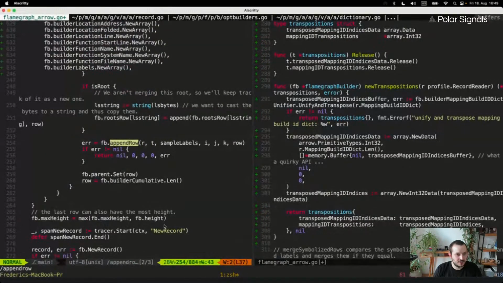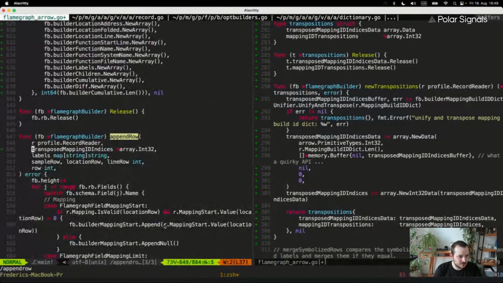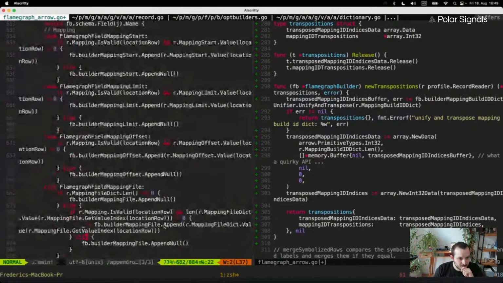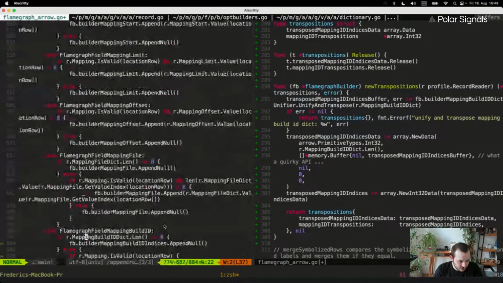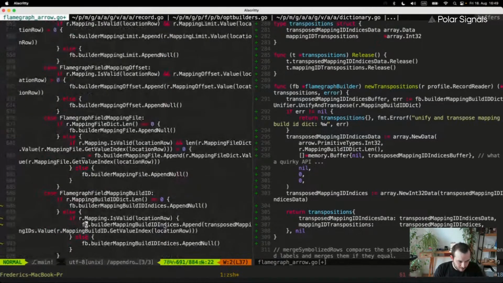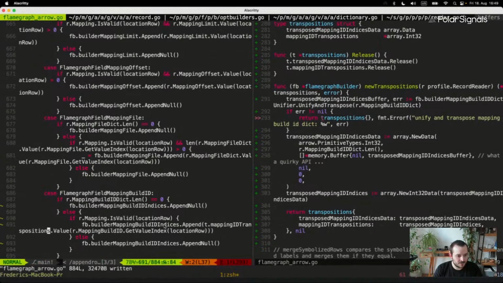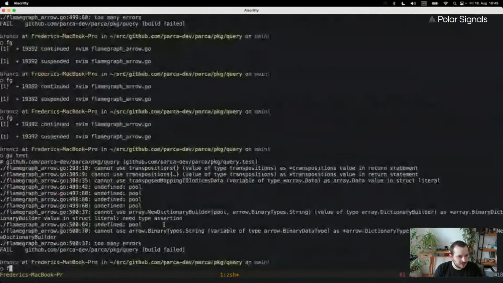Pass T, because anything that's an arrow. Okay, so we can do T.Transpositions. And then where we're using this thing will be P.mapping ID transpositions. All right, that's getting better.